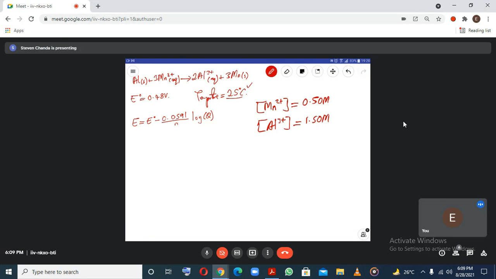So you see what has happened. We know that the standard concentration is one molarity, isn't it? So the product here, remember this is the product, is more than one molarity. What that basically tells you is that the product is in high amount. So if the product is in high amount, the reaction wants to go backwards to try to make more reactants so that it can decrease the product.